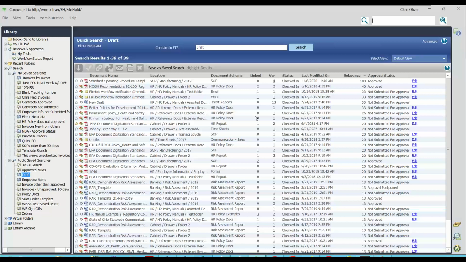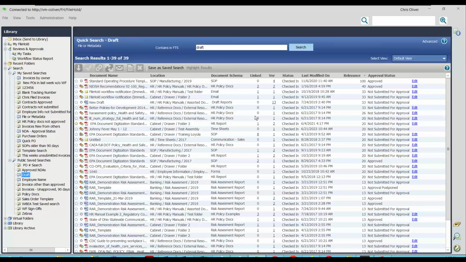Now remember that a quick search is going to be one term out of many. What I ran here was a one-term search, but I can make only one of those terms a quick search, which allows me to put lots and lots of modifiers into it. So show me all invoices added in the last 30 days that are not owned by me, that have not gone through a workflow process for approval and contain the number, and then you can make that number the quick search condition. So 1, 2, 3, 4, 5, 6, and then search all the documents that match that using the quick search trigger for it.